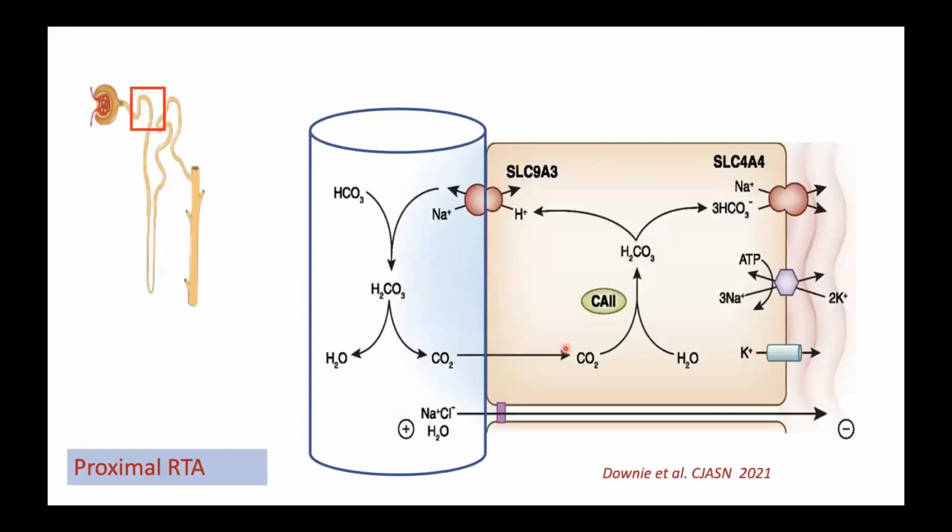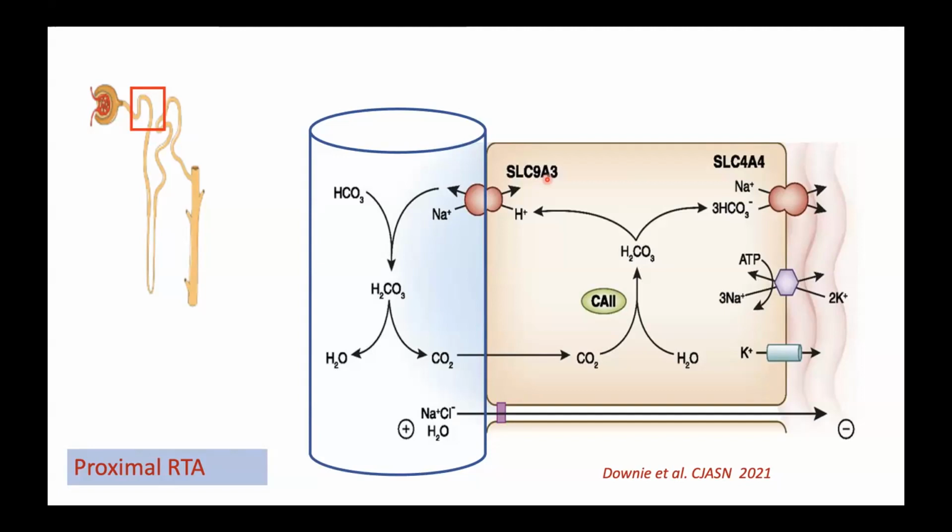So isolated proximal RTA is exceedingly rare and sometimes associated with eye abnormality. It involves the basolateral sodium bicarbonate symporter, and the mutant gene is SLC4A4. Another is the apical membrane, where sodium is reabsorbed and hydrogen is secreted, and the mutation occurs in SLC9A3. Whereas Fanconi renotubular syndrome can be caused by mutation of the L-arginine glycine aminotransferase gene, that is the GATM gene, and there is also the SLC34A1 gene and Fanconi-Bickel syndrome.